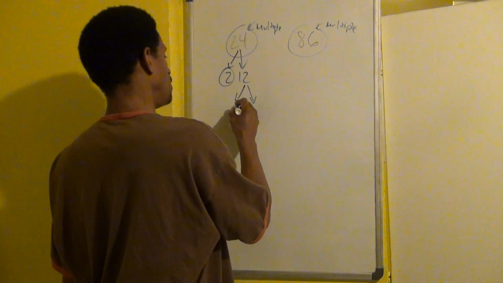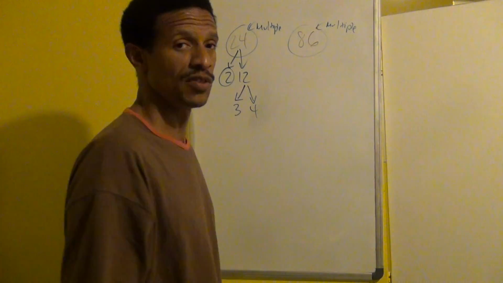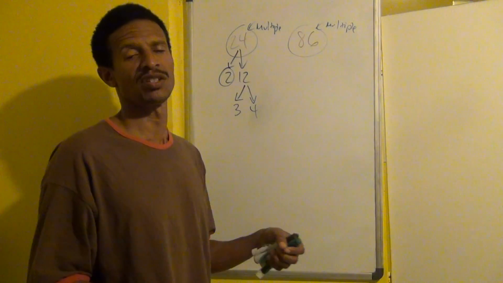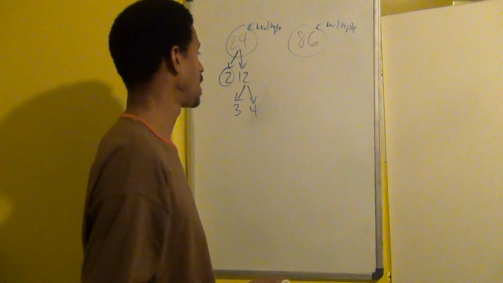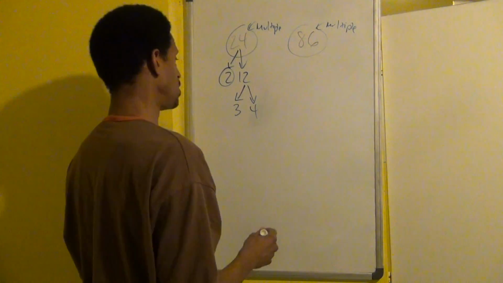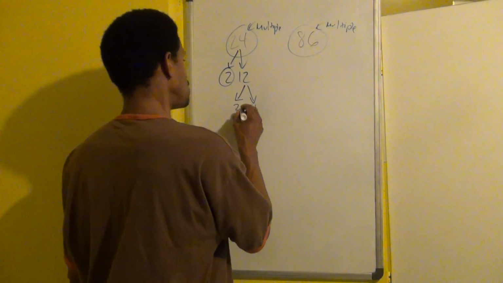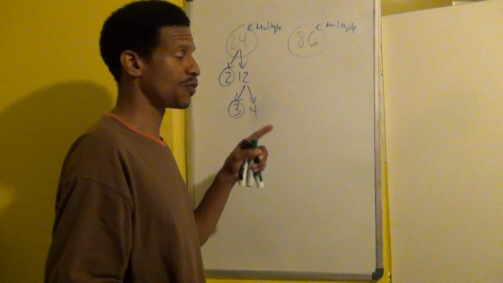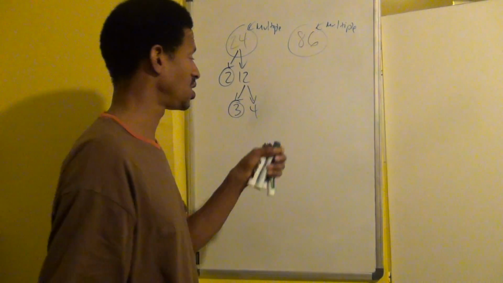I've got the product up. Let's try 3 and 4. Could I have done 2 and 6? Of course. I would have gotten the same answer. Remember, multiplication is commutative, so it really wouldn't matter how I laid it out. I chose this route here just to do a little different thing, I guess. So I'll circle this number. Why? This number is prime. And as we said from the other video, you know why it's prime, so we're going to continue on.